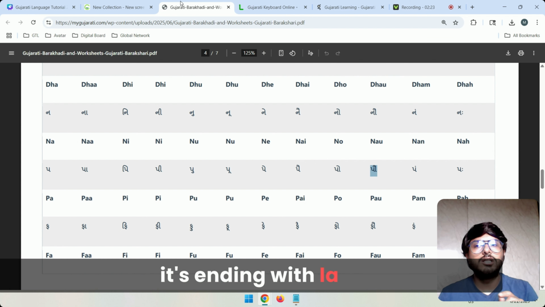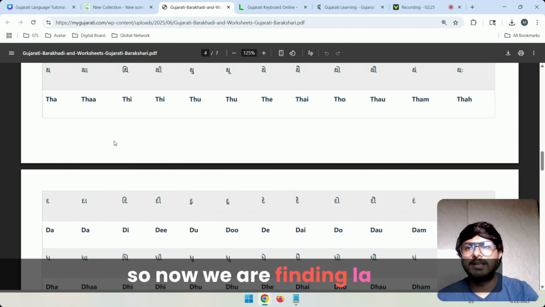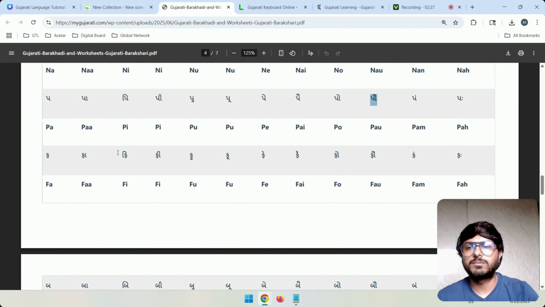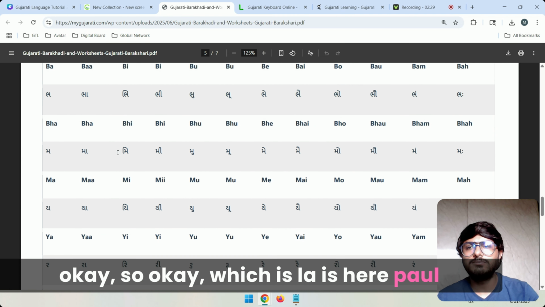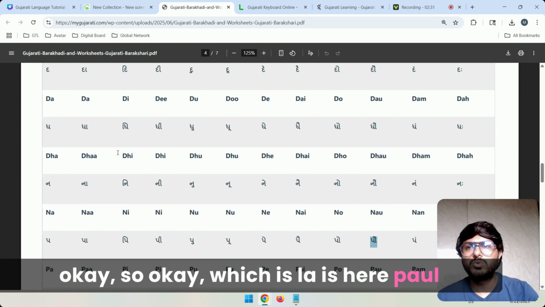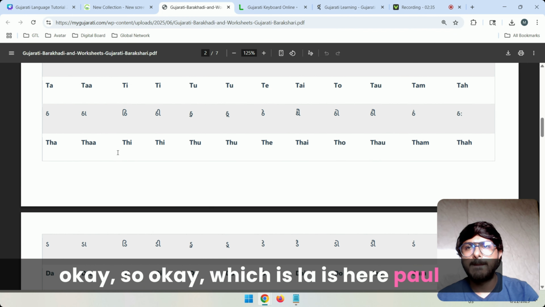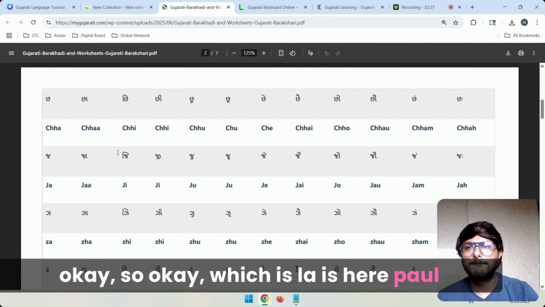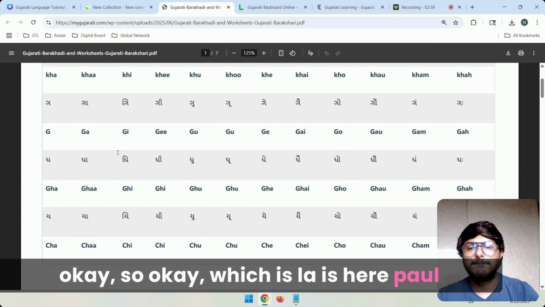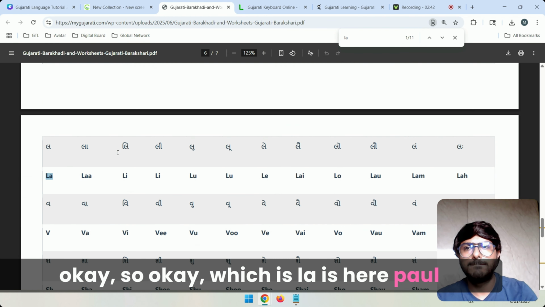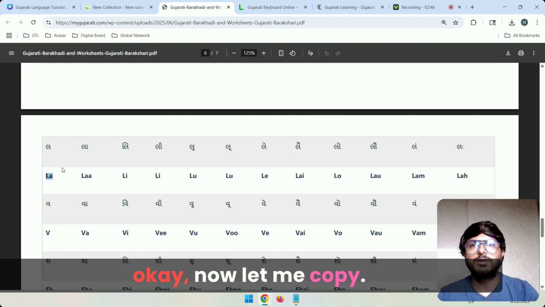It's ending with L. So now we are finding L. L is here. Now let me copy L.